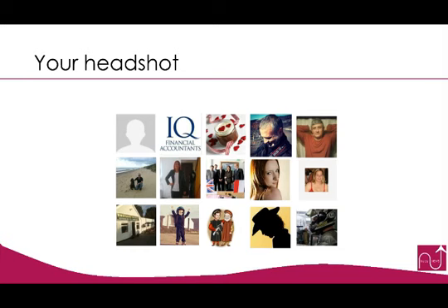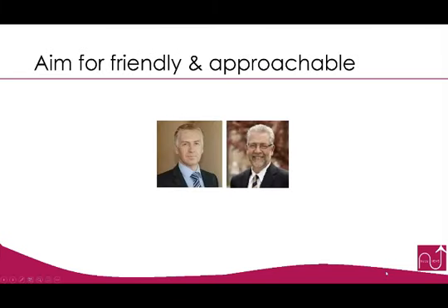You should look businesslike, and you should just have head and shoulders, because when that avatar is shrunk down to the little tiny size it appears in various places, you can't recognize who it is. And the whole idea is this is the point at which they make eye contact with you. So you're aiming for friendly and approachable, so not booted, suited and forbidding like the chap on the left. Oh, he's not too bad, but he's not very smiley. The chap on the right is the kind of thing you want to look at.